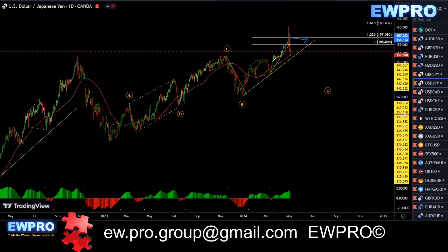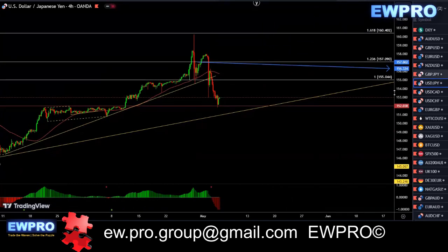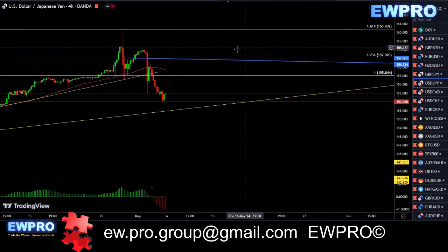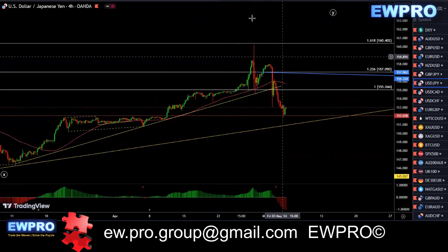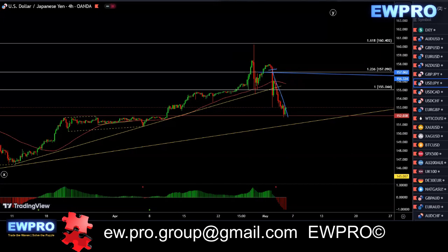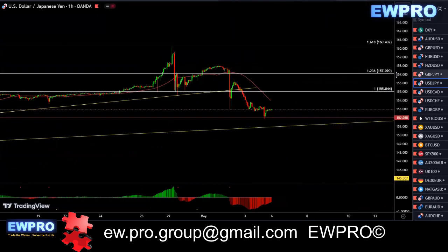So if you've been following me for a while, I've been saying, be careful with the buys. It's only a matter of time before this falls over and gives us that C down. These are very similar to GY. If you were trading this, you're getting in on this correction in here on the lower time frames, and you'd be at break even for this.